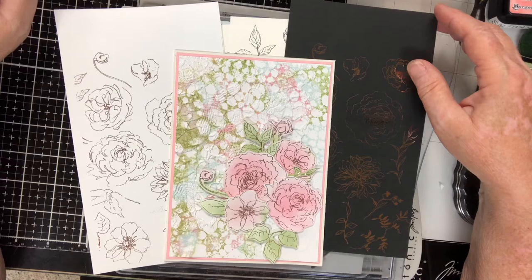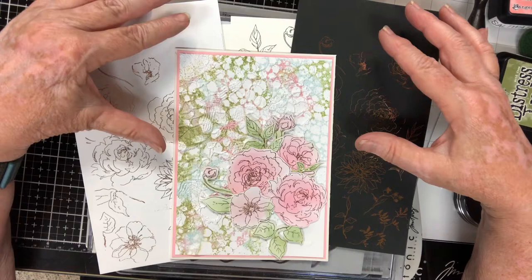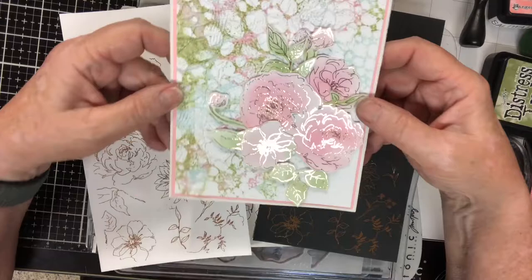So what I did was took an image that I had stamped and copied it on my laser printer. And I'll go through the process. This is a finished card that I did with those pieces. If you can see the shine on the flowers, and I'll talk a little bit more about what I did to finish this, but that's the effect you can get.